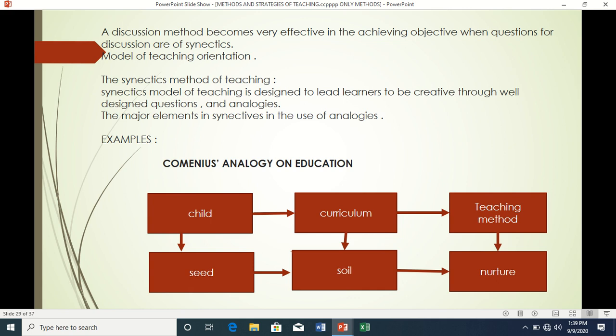I have usually found this very interesting when I'm teaching educational psychology. I use a carpenter. I use the type of woods that the carpenter works with. I use the type of tools that the carpenter uses. And at the end of the day, this is an analogy. We do the interpretation and ask ourselves, why is the teacher like a carpenter? Why does he work with so many types of woods? Why does he have different types of tools? And what determines the use of the tools that he has to use?